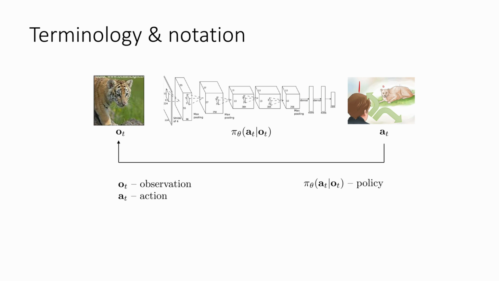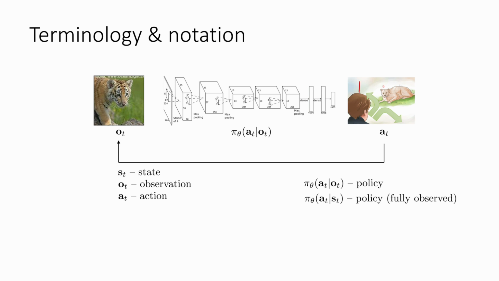Sometimes you will also have settings where you have policies that depend not on observations, but on something we call states. So this is a new concept that I'll introduce, although many of you might have heard about it. So sometimes you see people talk about states, and sometimes they talk about observations. So you can just as well have a policy that depends on states rather than observations, but what the heck is the difference between these things?